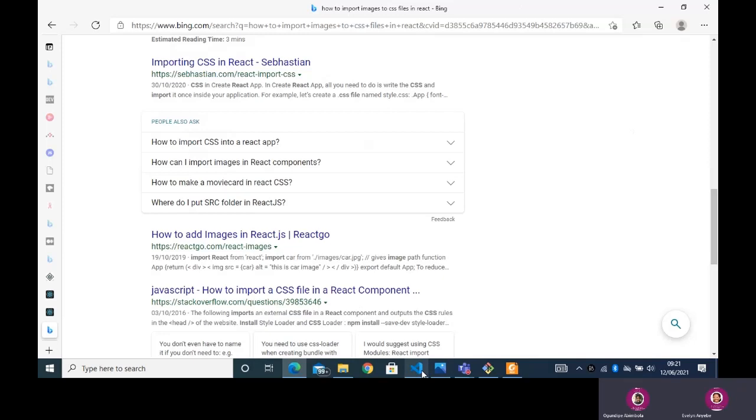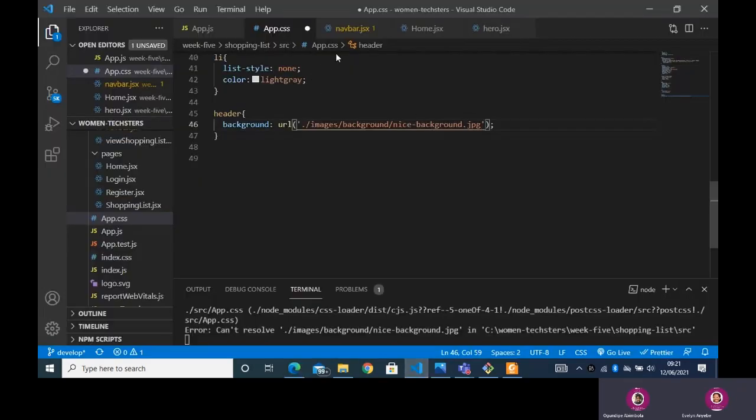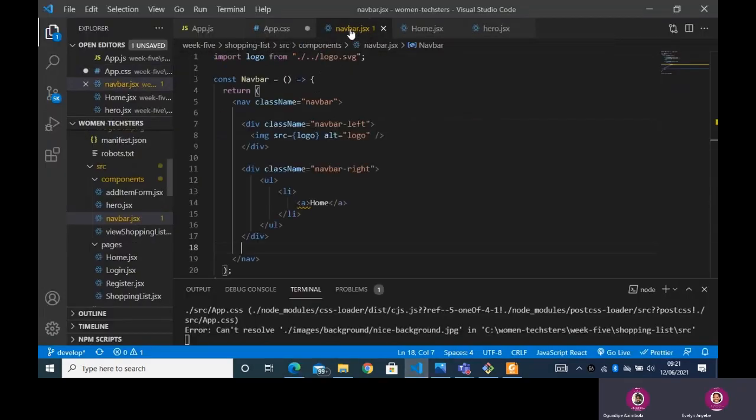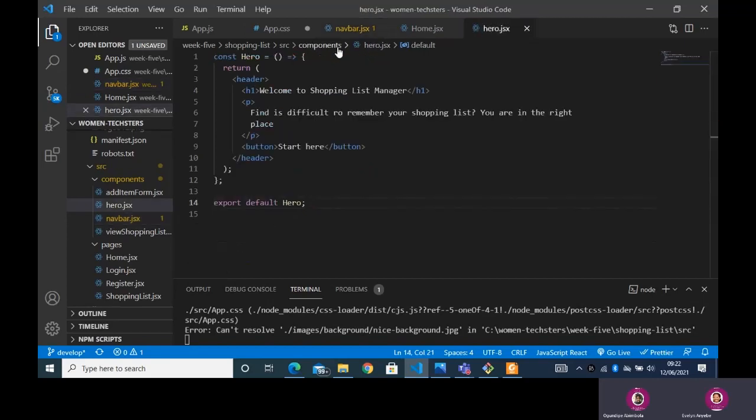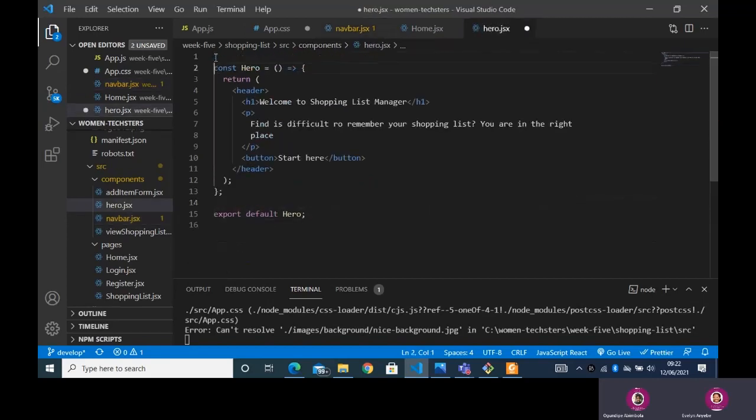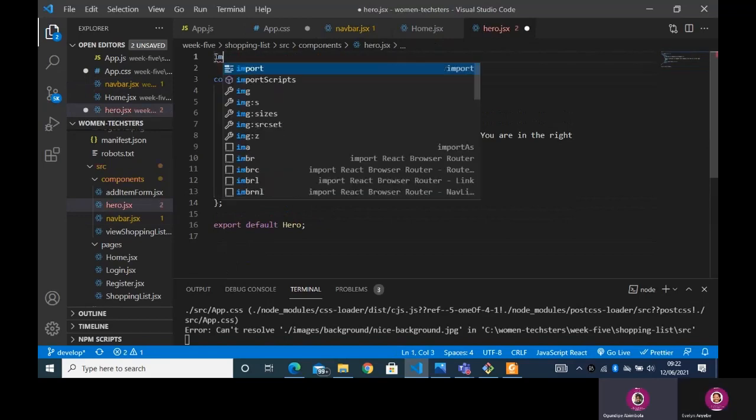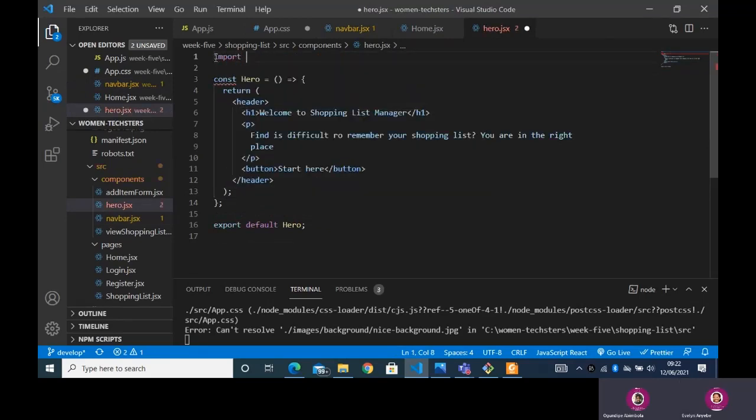Okay, let's try that first example that they said we should do and see. So let's come here, hero, and we say, so we will do it another way. Import size. How are we going to import? Let's just say background.